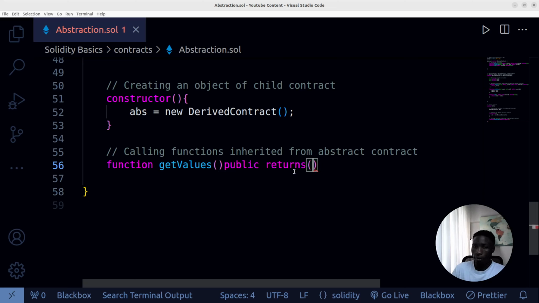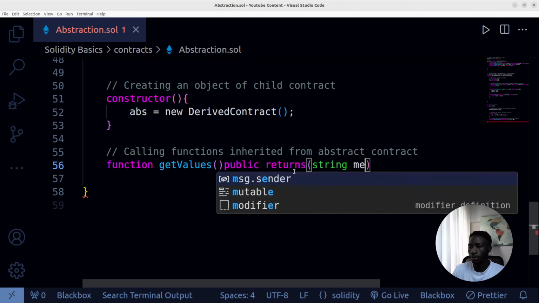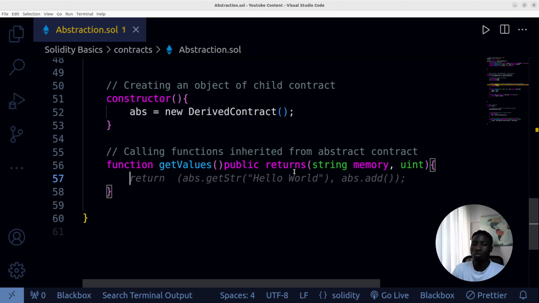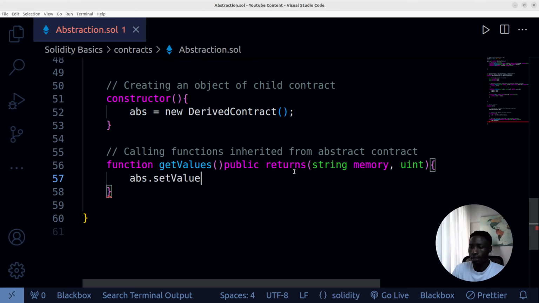Let's make it have two return values, literally a string memory, comma uint. It's very critical for us to know this. Now within this, we can do some return statements where, first of all, we need to set some values, say abs.setValue, which is going to take two parameters.